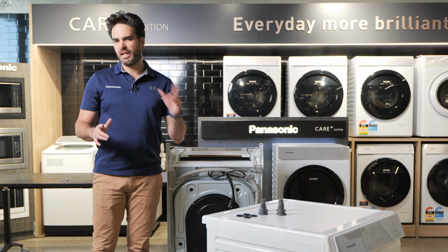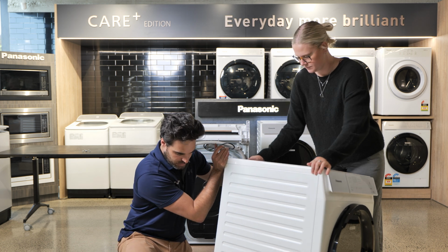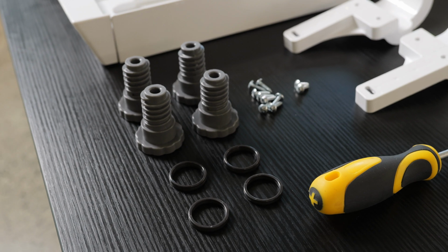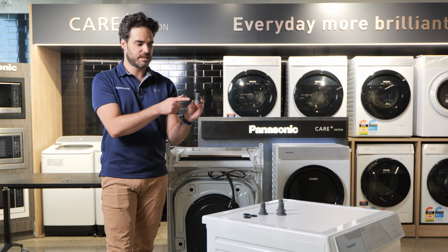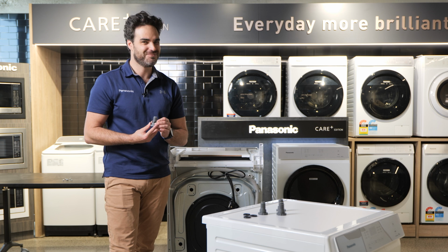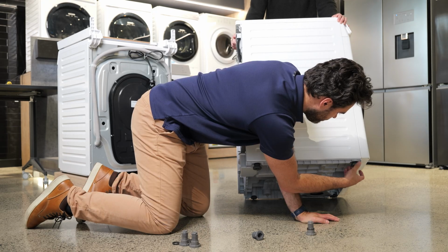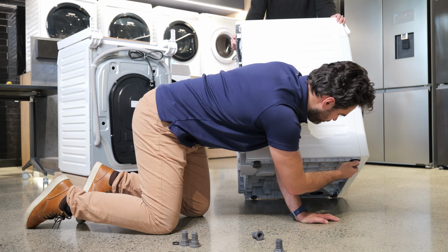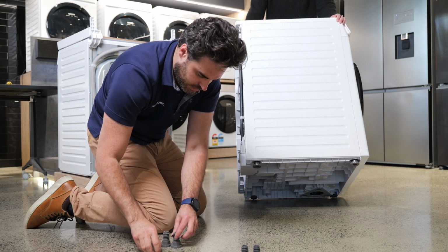Now for this next bit, it's really helpful to have a second person to angle and hold the weight of your heat pump dryer while you fit the legs on. You will also find that you've got a couple of little washers inside your bracket. So that helps with spacing by simply placing that on before you screw it in. So let's get these legs screwed on. Now we do the other side.